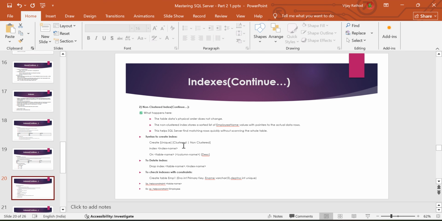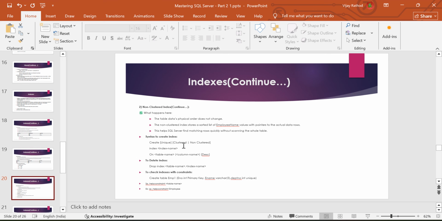So what happens here? The table data's physical order does not change. The non-clustered index stores a sorted list of employee name values with a pointer to the actual data rows. This helps SQL Server find matching rows quickly without searching the whole table.